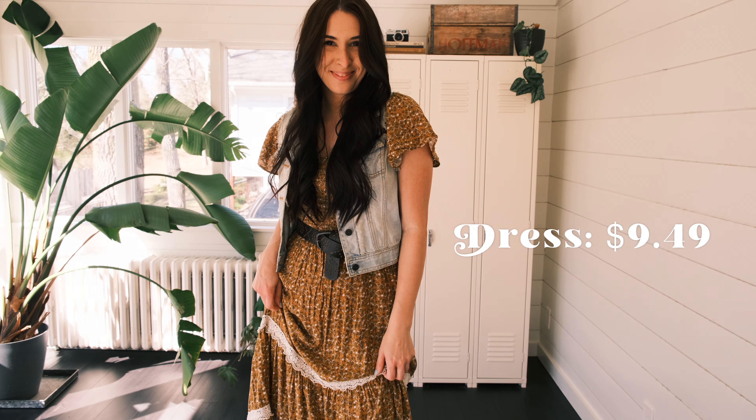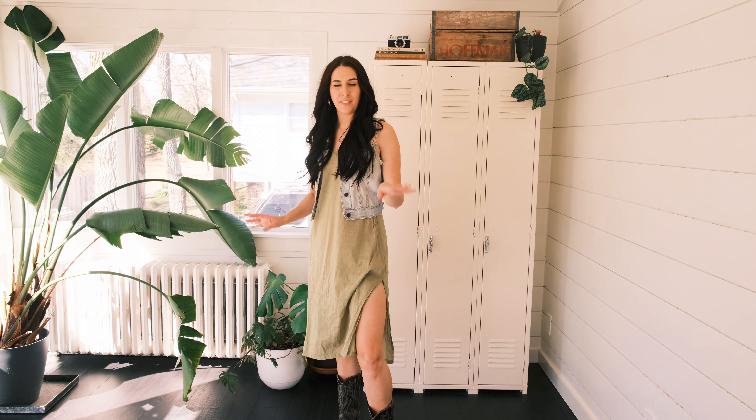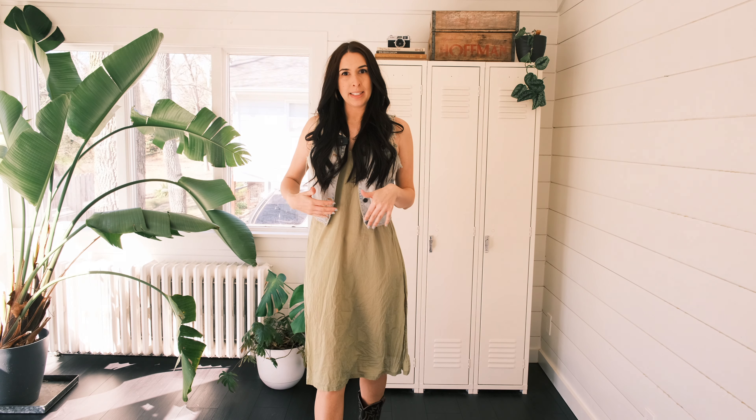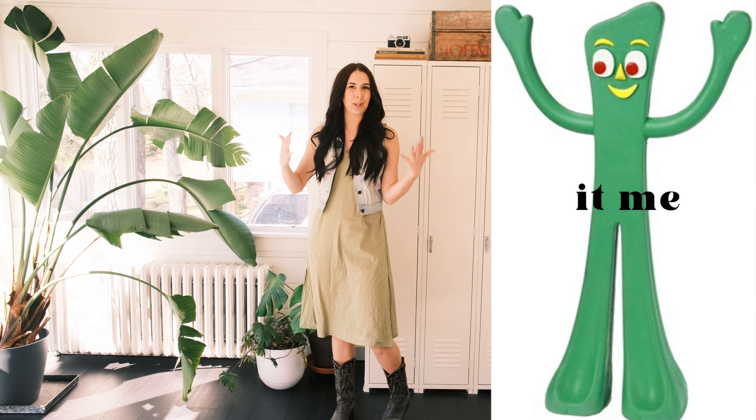This dress I am so excited about. I was almost going to style it with the cowboy boots, which I think would be really cute, but I'm still figuring out how to toe that line between full-on cowgirl and a little more laid-back coastal cowgirl. Super cute all on its own. This is definitely so me and I love it with a belt. I feel like I belted everything in my teens — I put a belt on every dress I wore. Maybe it's not even back in style, but I've decided I miss belts with dresses because I think it's so cute, it just adds a little something. Definitely a dress I'll be able to throw on and not feel overdressed or underdressed — I could literally go for a walk in it, that's how comfy it is.